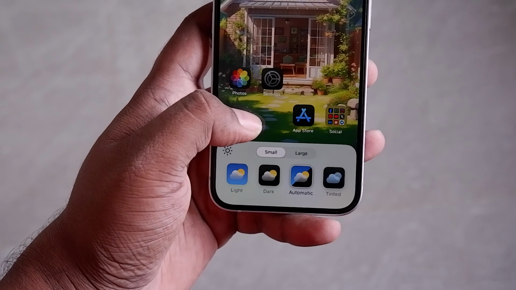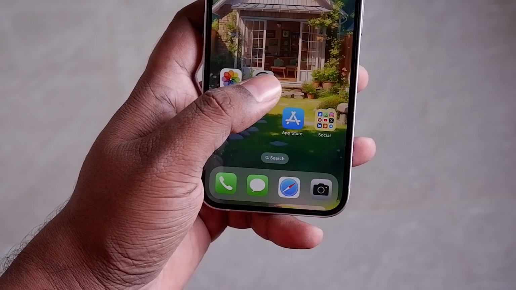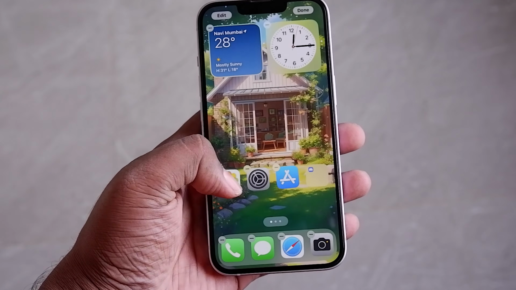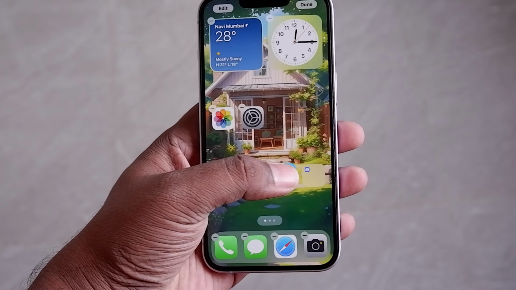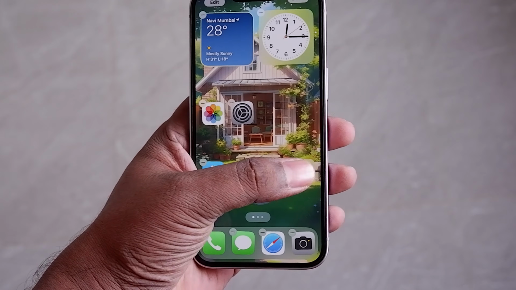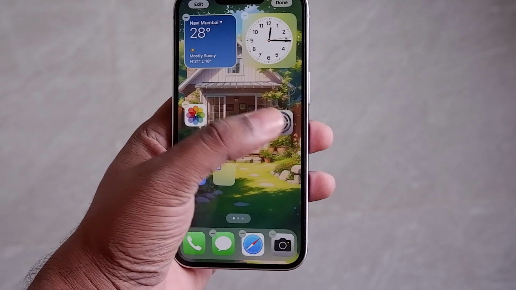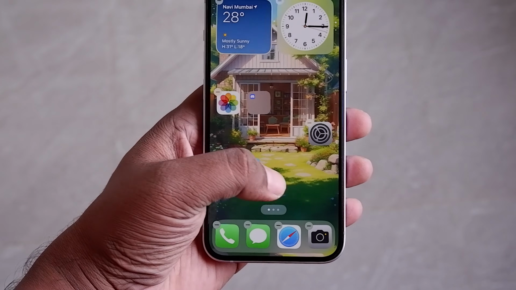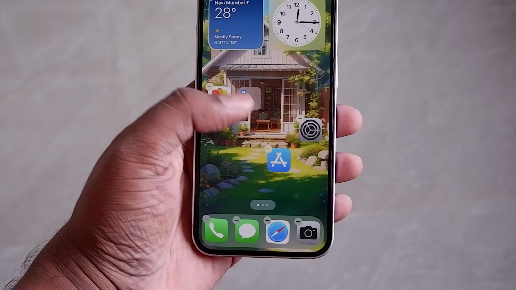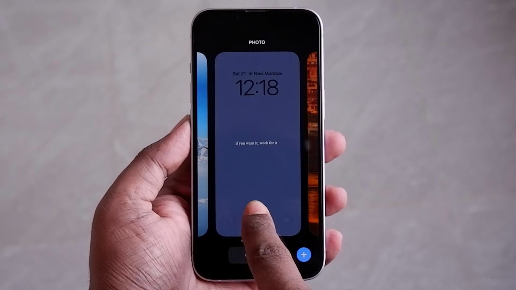My only gripe is that in the larger icons, the labels get removed, but that doesn't happen with the smaller icons. Another thing is that now you can move the icons anywhere on the screen. Yeah, that's right. This was a big change that was needed, and it is finally here. There are still padding issues here and there, but mostly you can move the icons anywhere inside the 4x4 layout.